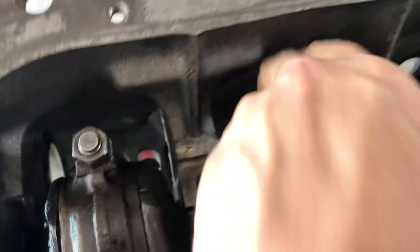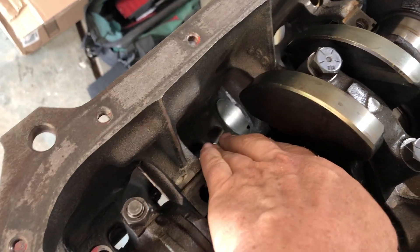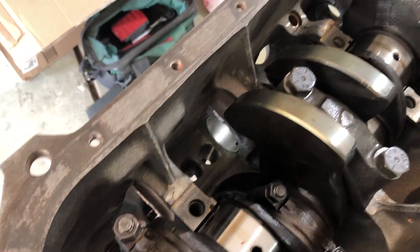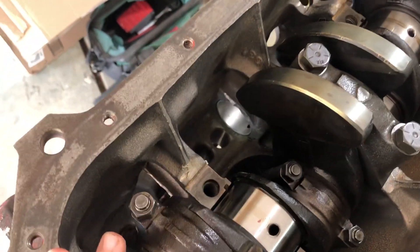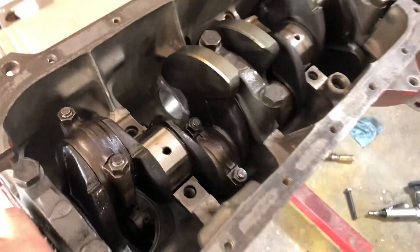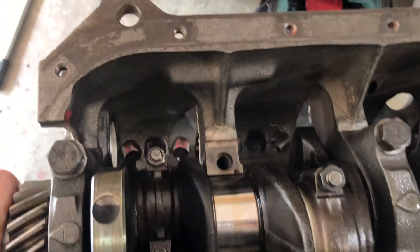Just by the way this spins, it will spray a ton of oil right there on the cam lobes. The cam lobes in a B20 are a lot more exposed to crank rotating oil spray than they are in a small block Chevy. I don't remember exactly how covered the bottom of the cam galley is in a small block Chevy, but yeah — there is just a massive amount of oil spray coming off of these.